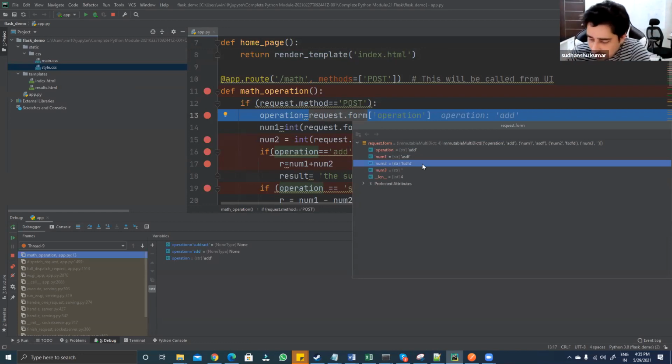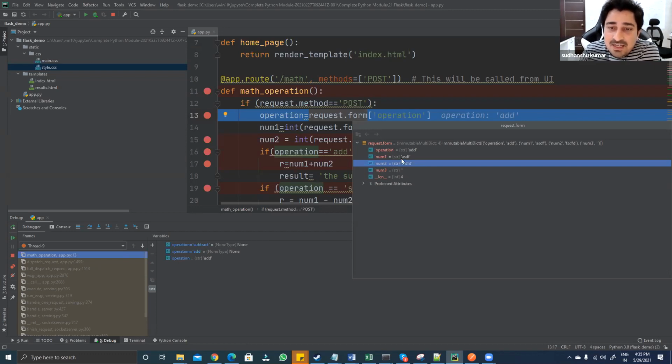But see, the thing is, I have entered wrong data, and I don't just want to display an error over there. The user has entered the wrong data, and I got to know about it. I know this is going to give me an error. Where is it going to give me the error? Just in the next line itself.